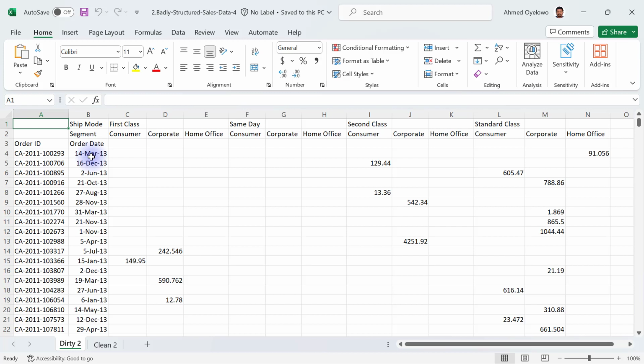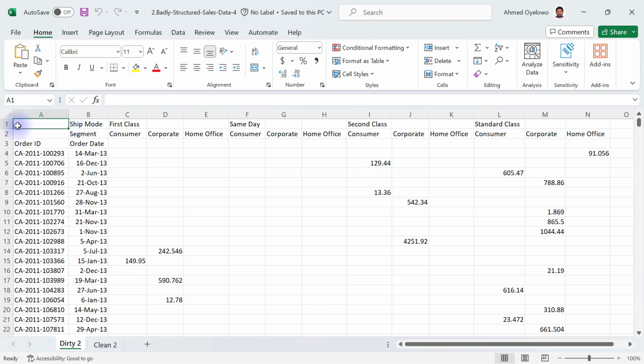This is the second badly structured sales data, and it is evidently very similar to the first one. However, we have to take a different approach to deal with this one. Now, let me explain why. You are also very likely to have a data set or different types of data that will look like this. There's an approach for us to deal with something like this too.